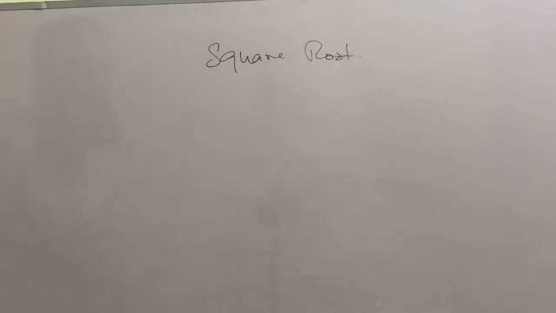Bismillahirrahmanirrahim. Today we are starting chapter number 1, primes, highest common factor and lowest common multiple. This is for New Syllabus Mathematics 7th edition, Oxford. We'll be discussing square roots and cube roots. Maybe it's a new concept, so we'll try to make you understand slowly and gradually.